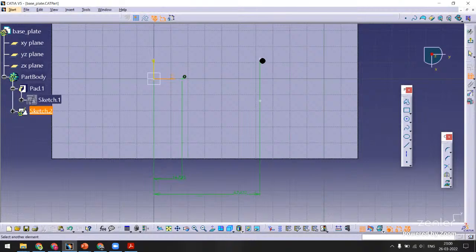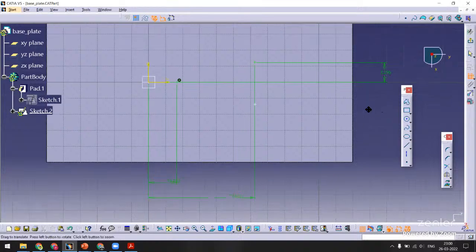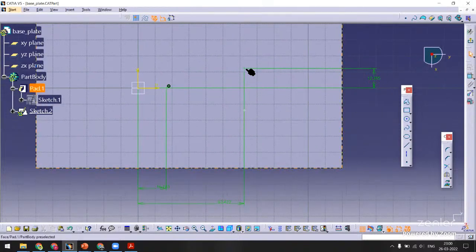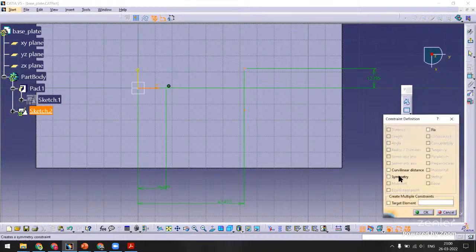And then I can put a symmetry constraint between these 2 points with reference to the horizontal axis. Select point 1, then point 2, and then select the horizontal axis. Then the constraints will get highlighted and then I can put a symmetry constraint.